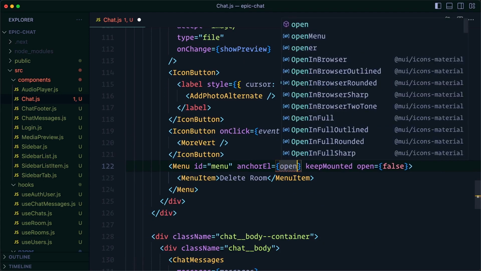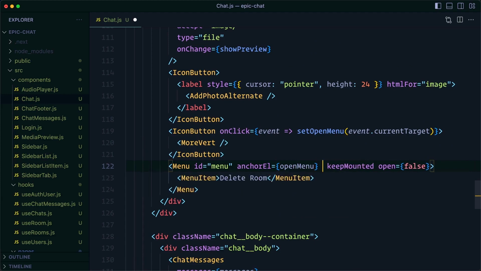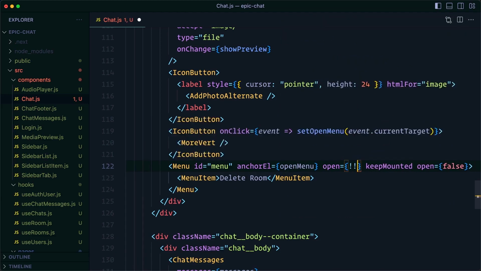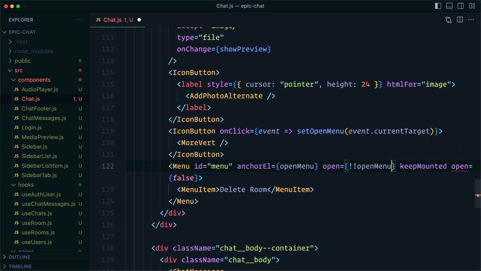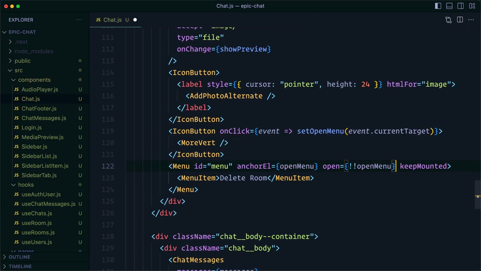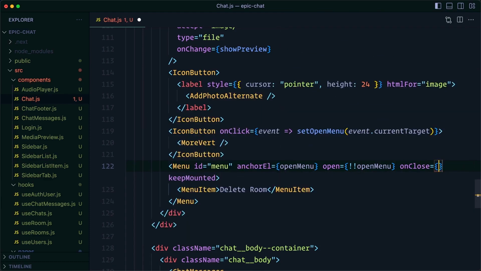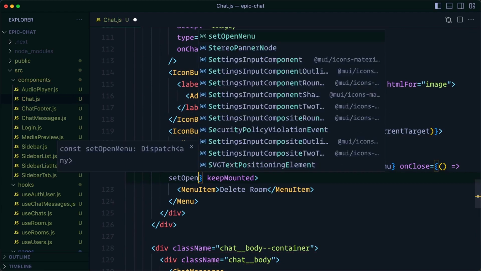We'll set anchor element to open menu, the element stored in that piece of state, and we're going to have an open prop where if we have this element in state, we're going to consider our menu open. So we'll say not open menu, and we'll replace our hard-coded open value of false. And if we want to close this menu, similar to how our dialog worked, we want to call a callback where we set open menu to null.